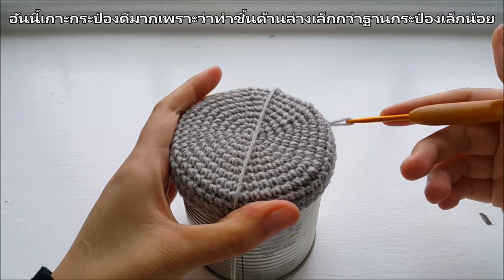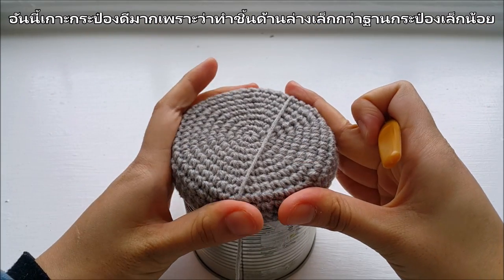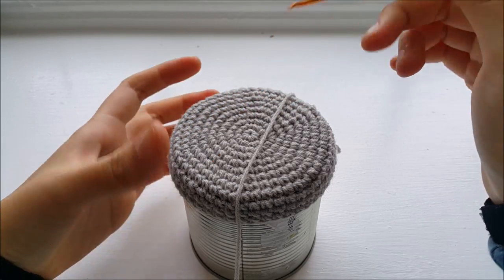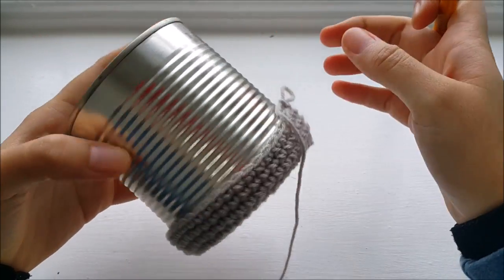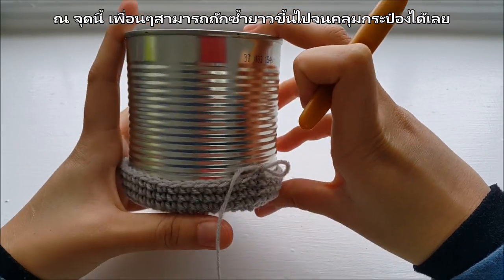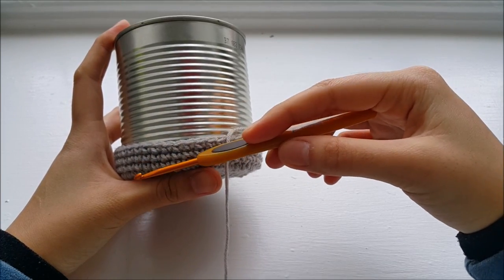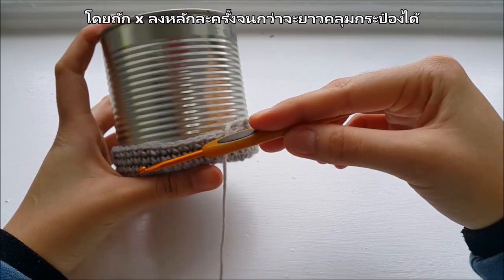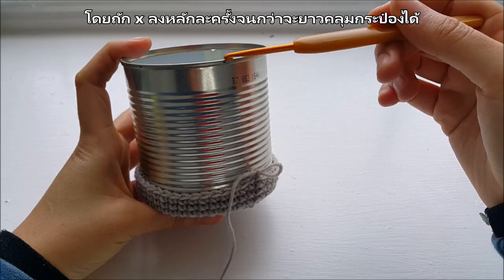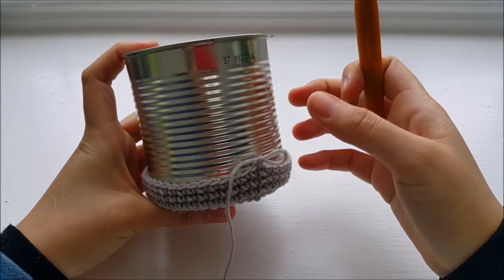Because before in the increasing process I left it slightly smaller than the can edge, this one can hold to the can pretty well. And if you're fine with just plain stitch, you just continue one single crochet into each stitch until you reach this height, and you don't have to change color or anything.